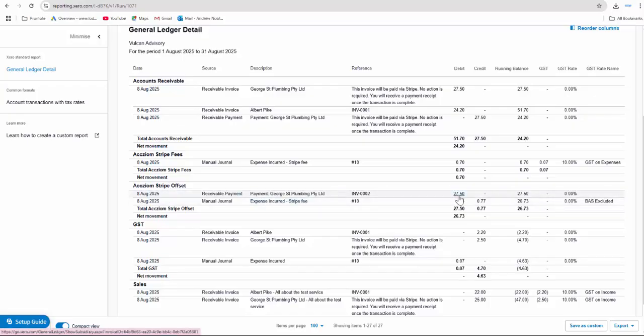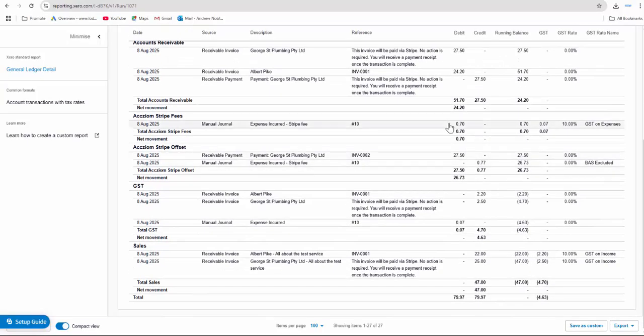Now, the other thing that's processed through the Axiom offset account is the 77 cents for the Stripe fee. 7 cents of that ends up in GST, and 70 cents ends up here as an Axiom Stripe fee. So this is the expense.